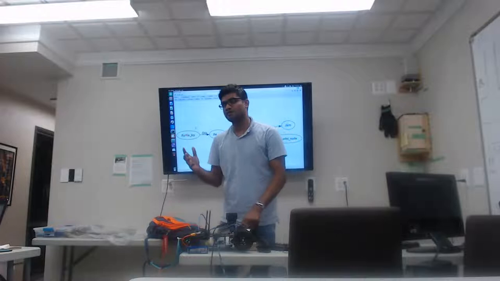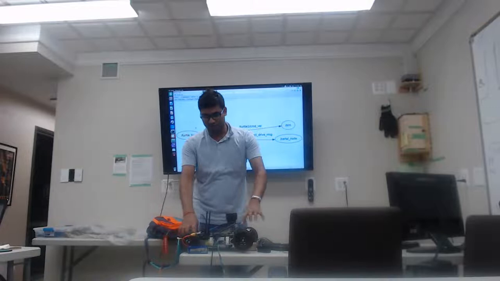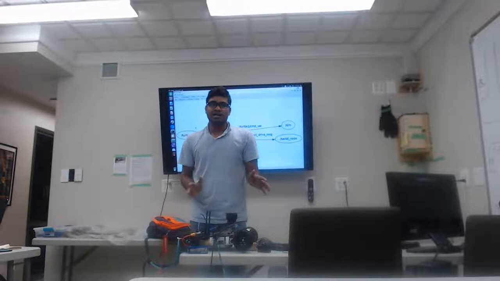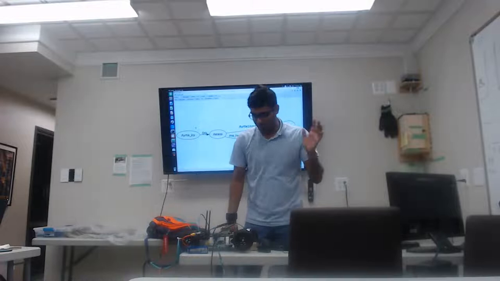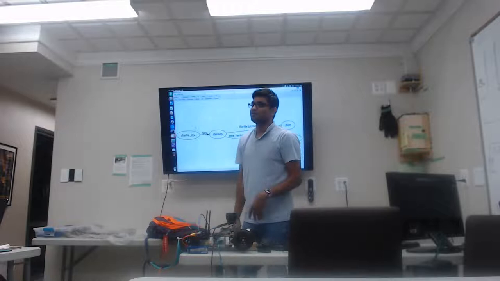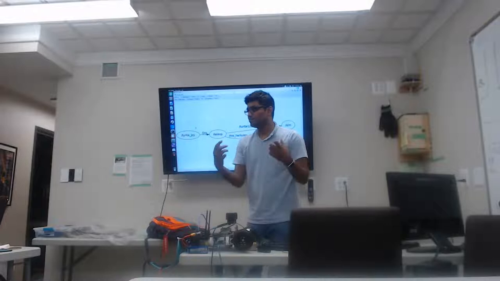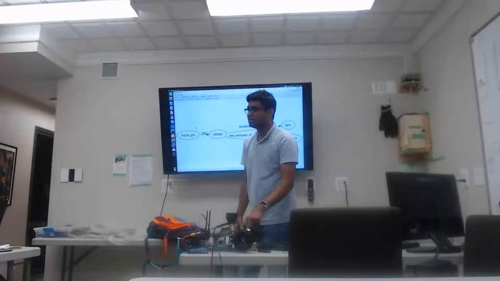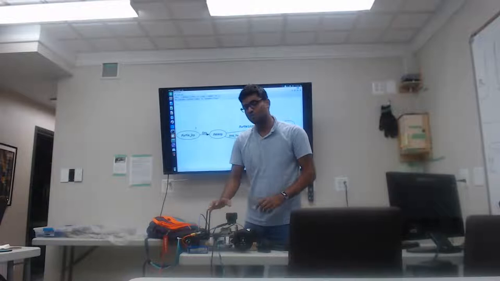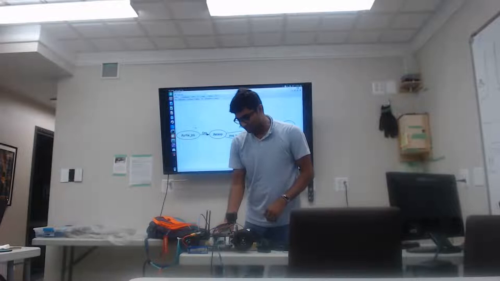I'm using the Arduino to interface with motors, and my main board is sending commands to the Arduino. So I'm putting an intermediate layer so that my main board is not in danger of any high current. And then I have two LiPo batteries. One of them is completely discharged. That's why I have another one. The idea behind two LiPo batteries was, again, I wanted to power this board separately, because if I get a jerk or any high torque requirement, there will be a current surge, and I don't want any current surge to reach my main board. That's why I have a separate power supply. I'm just connecting the ground there. And that's it, a very simple machine.